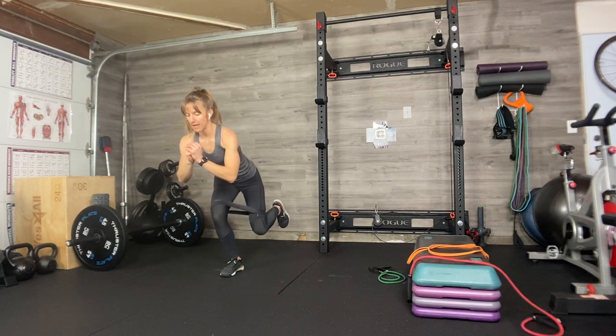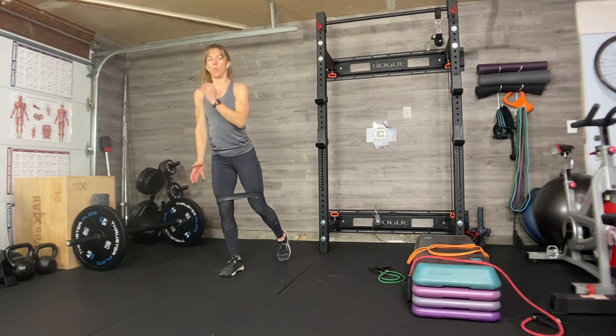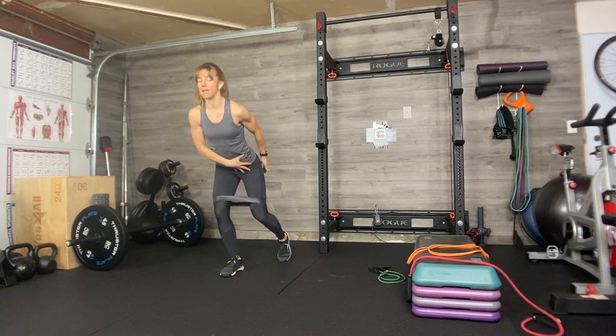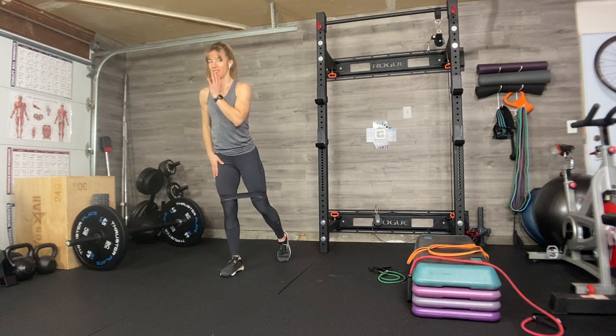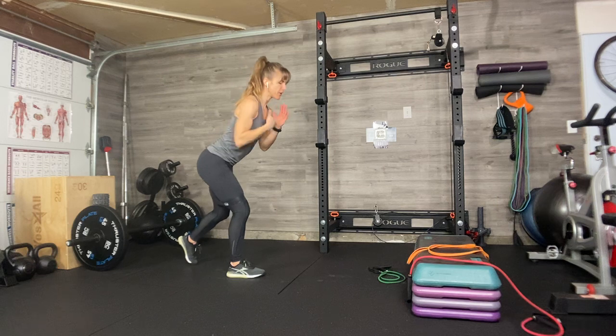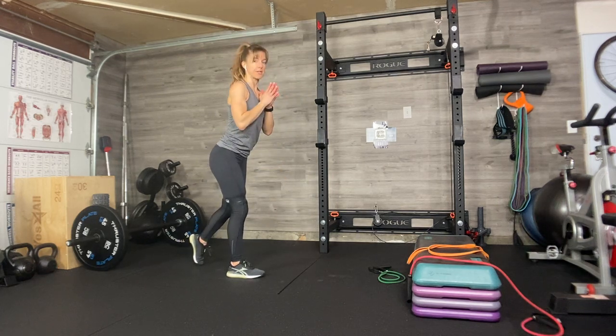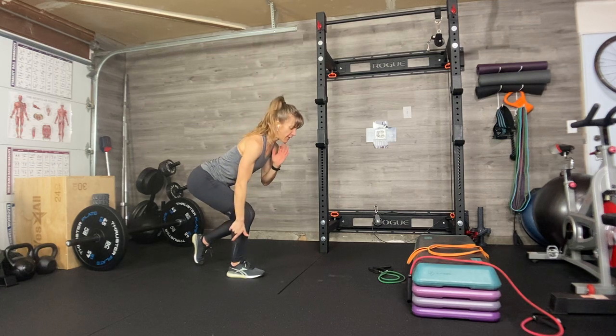As you do this, if you're like, I can't do it that way, it's not a big deal. You're going to lean almost all of your weight. So there's literally just a tapping foot. It's just resting on the ground. So that all the work, all this tension is on your front leg. Make sure your knee is moving out. And my nose and my torso are coming in front of my toes. Big push through the heel of the standing leg.